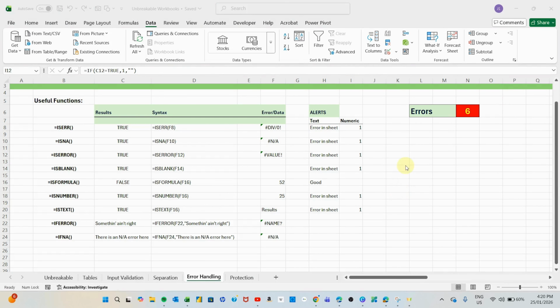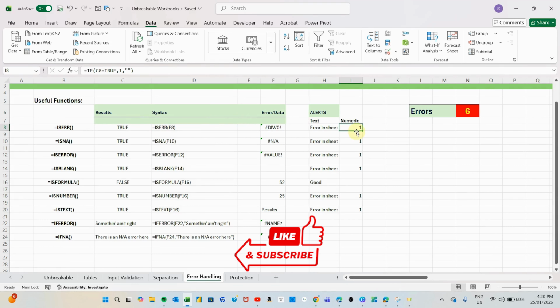Now those errors could be, as I said earlier, captured or handled in a way inside a formula. Here we can put some alerts on the top of a sheet. So in this case here, if C8 equals true, then 1, otherwise blank.